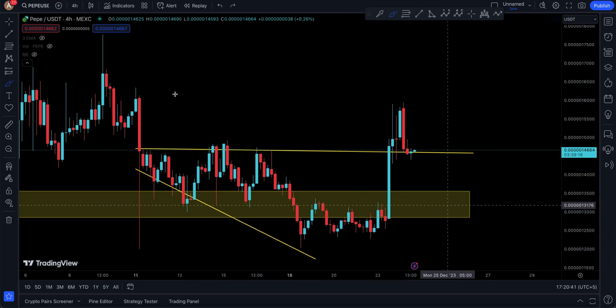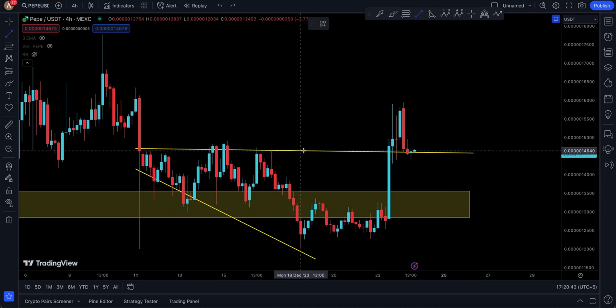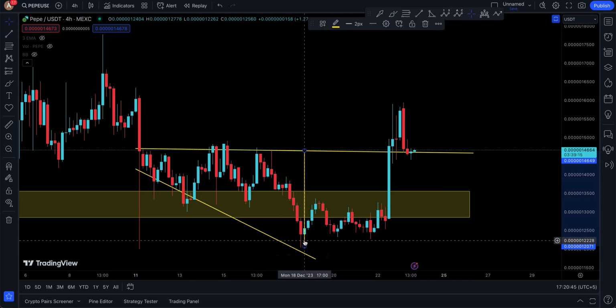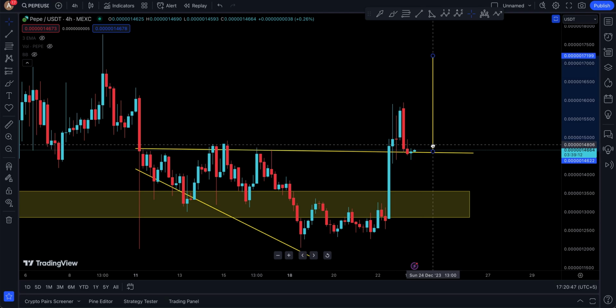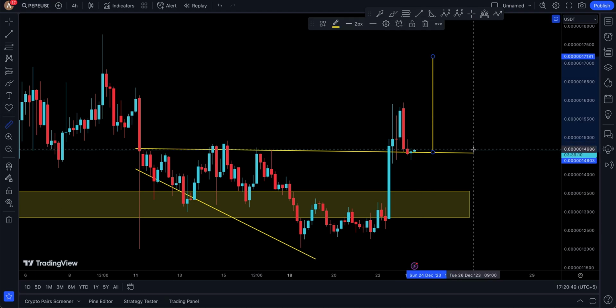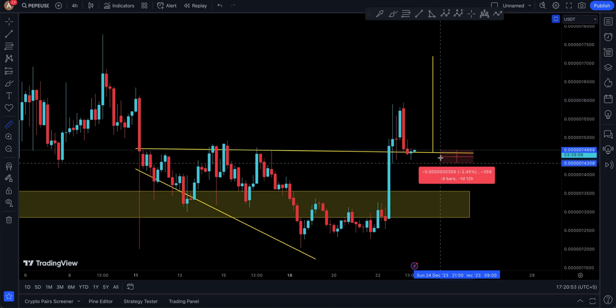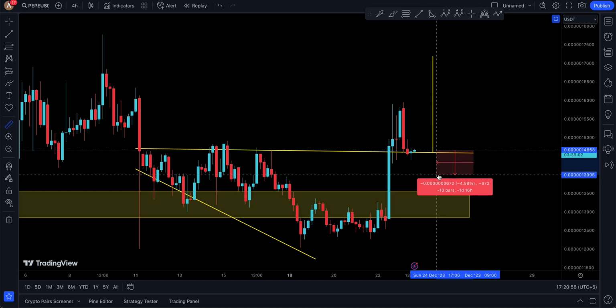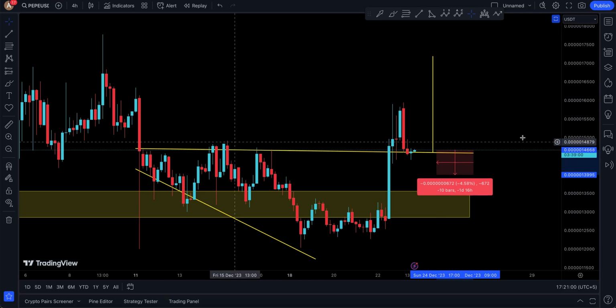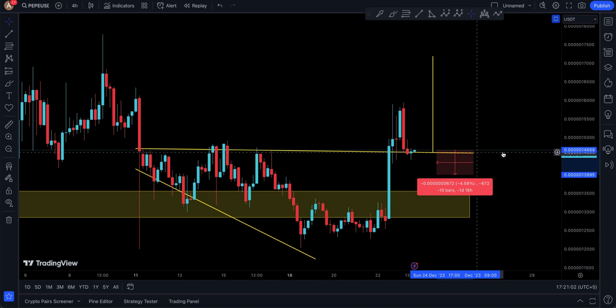So the next technical target you're looking for on Pepe is going to be from there to there, and we are looking for a move to the upside, and this is going to be an incredible price appreciation of 17%. So do try to get 17%. I would actually recommend a stop at 39.95 just to avoid any stop loss hunt.